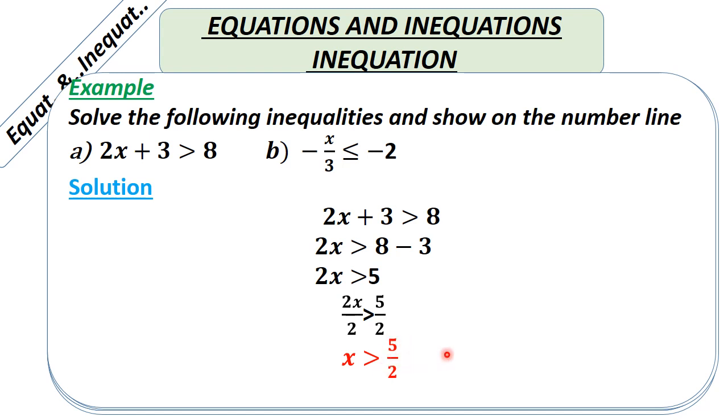Yes, but for inequalities, I would encourage you to express it as a decimal. So how do you express it as a decimal? It's simple. Just divide this into this. 2 into 5, you're going to have 2, then remainder 1. Then 2 into 1, it can't. You put a point after 2, and you put a 0 after 1, it becomes 10. 2 into 10 is 5, so it becomes 2.5. We did this, if you can recall, how to change fractions to decimal fractions and the likes. So x is greater than 5 over 2.